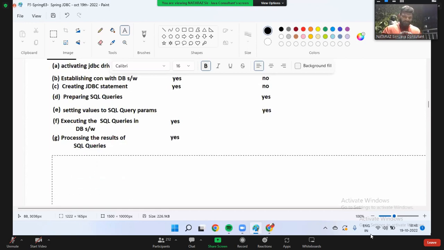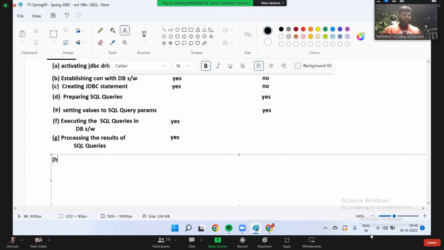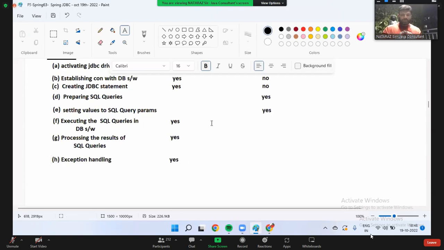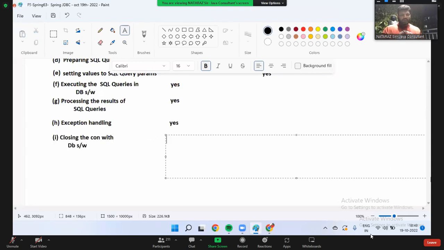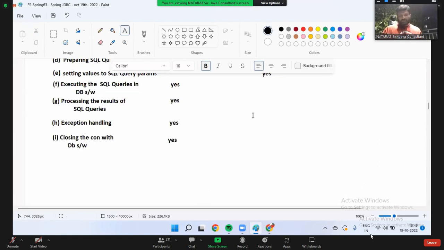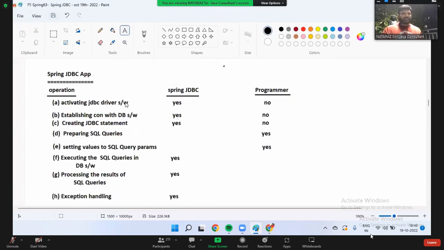Next, exception handling. Closing the connection with the database software. Who will take care of this? All these operations are taken care of by Spring JDBC itself.